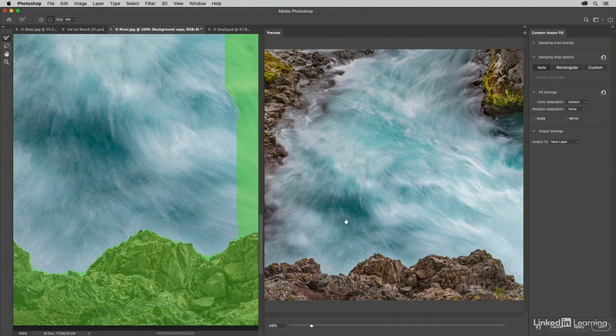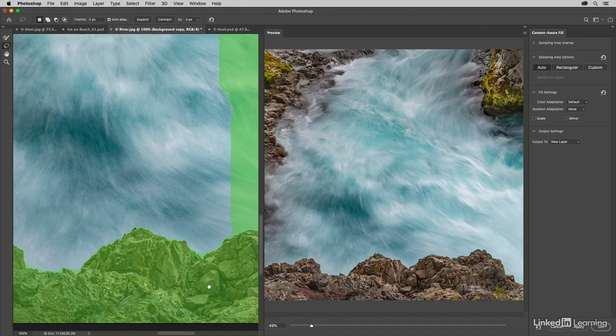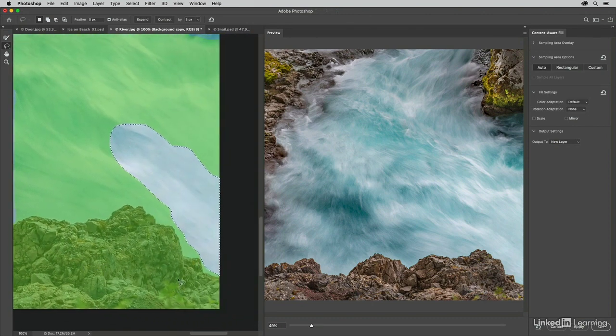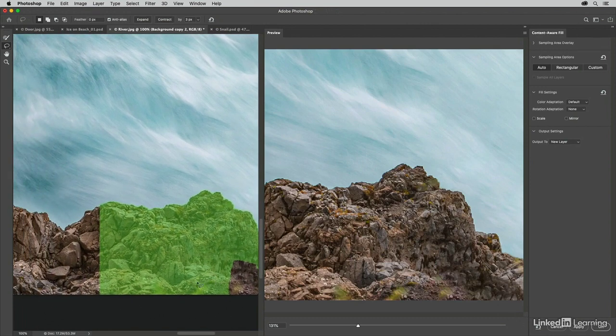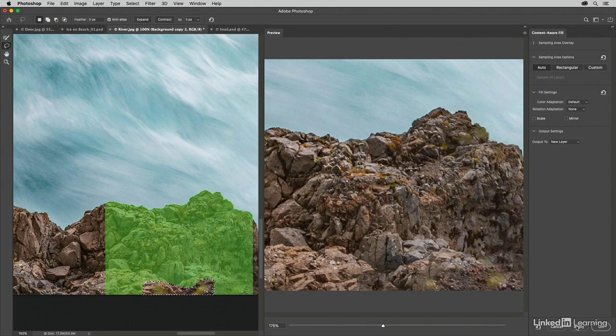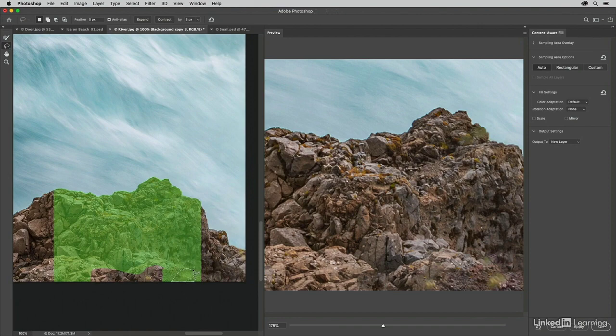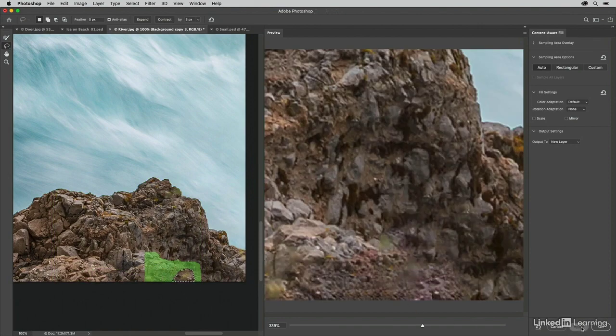And then I'll return to the lasso tool here in Content Aware Fill because I also want to select this area down here of the leaves. So let's hold down the space bar, and in the image area on the left, I'll go ahead and drag around those leaves. Photoshop will go ahead and fill that with Content Aware. So I'll click Apply, and then I'll scoot that over a little bit more and just select these two areas of the leaves as well. Again, clicking Apply when I'm satisfied with the results. And I might need to do that one more time right over in this area. Again, clicking Apply when I'm happy with those results.